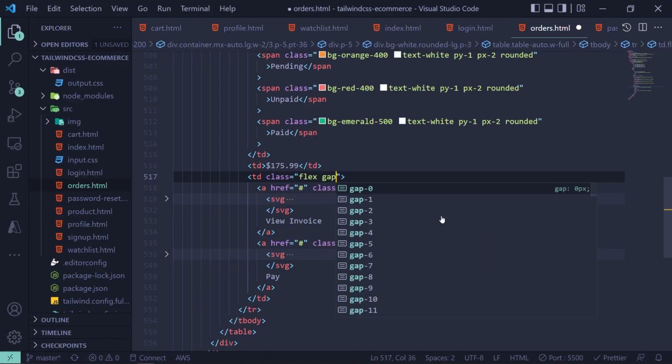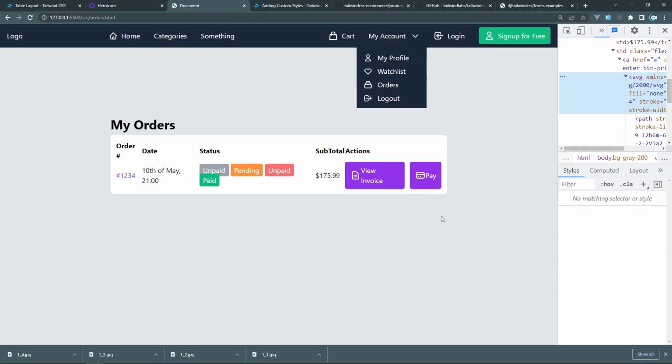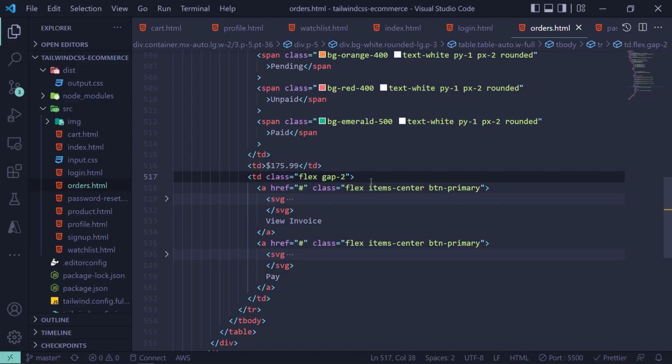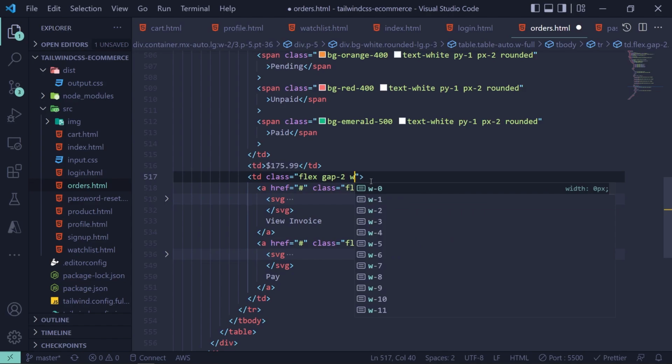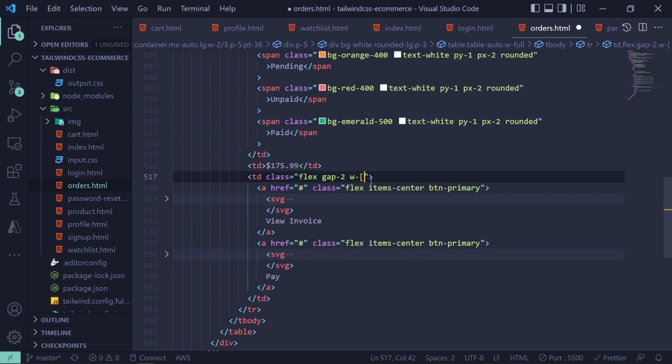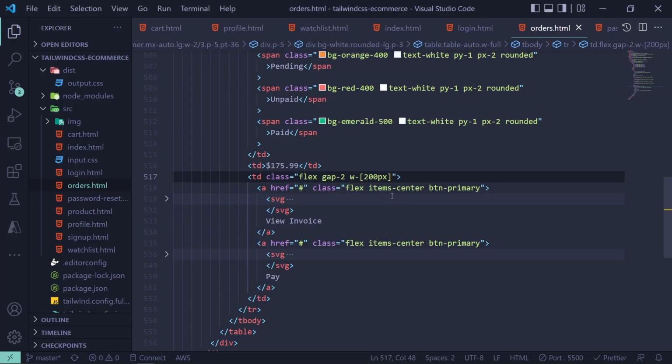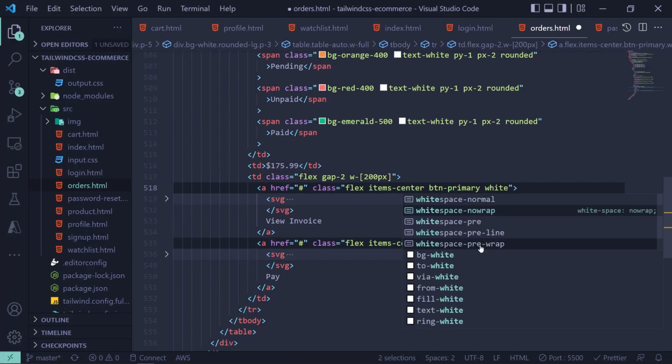Okay, let's give it gap of 3. Gap of 2. I want this one to have a width of 100 or 200 pixel maybe. I want the buttons to be on the same line. White space no wrap.